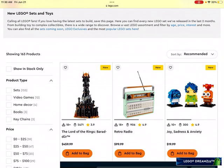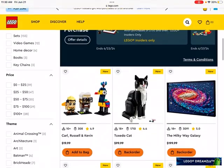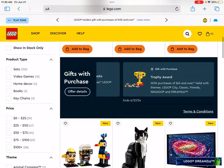And LEGO isn't usually the best place to buy LEGO sets. Generally, if you can get them on sale, it's better on Amazon or Target or Walmart. There's a couple options, but if you're a LEGO Insider, you get 5% off essentially for LEGO sets. So if you are going to buy sets from LEGO, make sure to sign up for the Insider Rewards program. Plus, you sometimes are able to get free gift with purchase sets that I'll be making a future video about. And so that's probably those three.